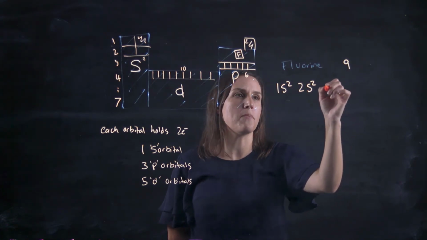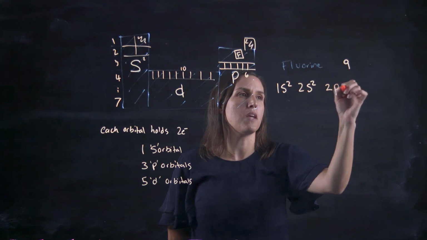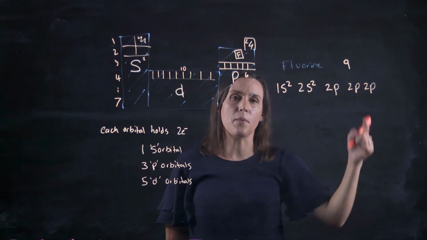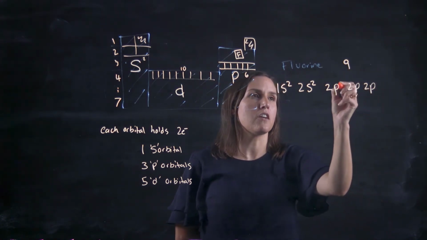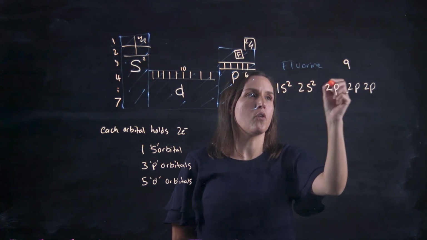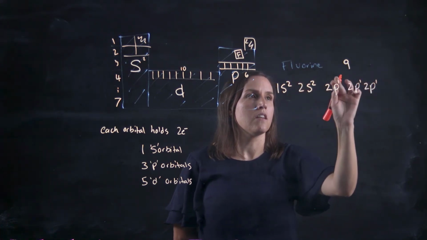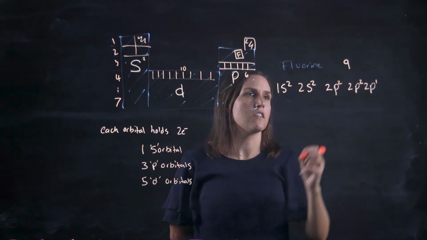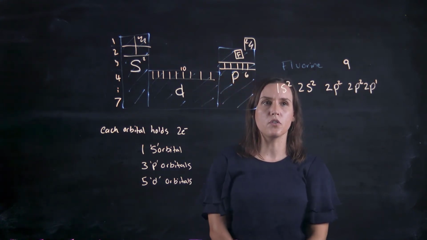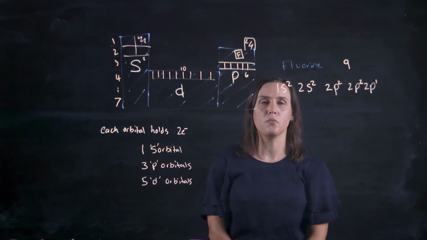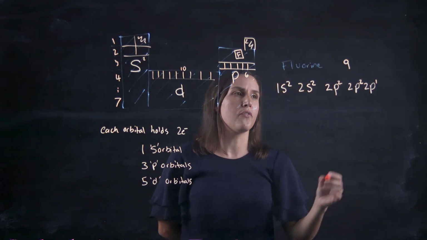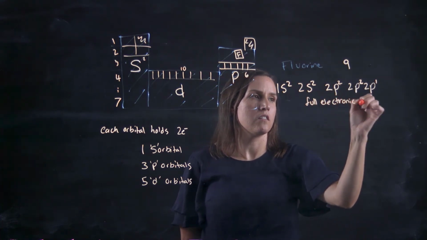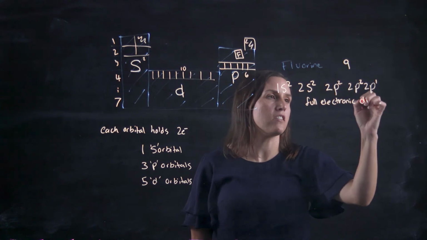They will be in my P block. So still in that second energy level, I've got P, P, P to represent my 3 P orbitals. When I fill it up, I put 1 in each of them and then I double it up. So I'd go 2, 4, 5, 6, 7, 8, 9. So it'd be 1s2, 2s2, 2p2, 2p2, 2p1. So this is the full electronic configuration.